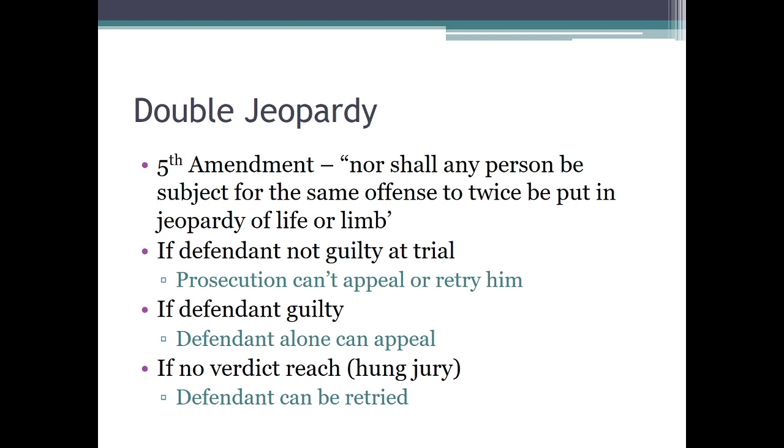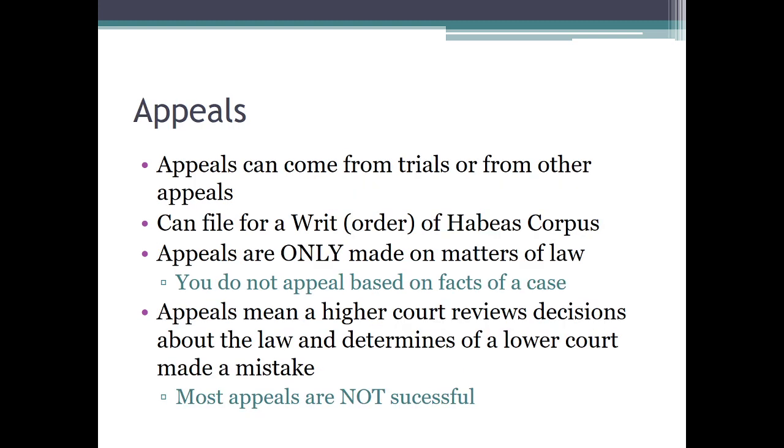So if there's no verdict, you can have a retrial. If the defendant appeals, you're going to have an appeal and possibly another trial. But if the defendant is not guilty, there's no new trial. That's the Fifth Amendment. It says no person shall be subject for the same offense to be twice put in jeopardy of life or limb.